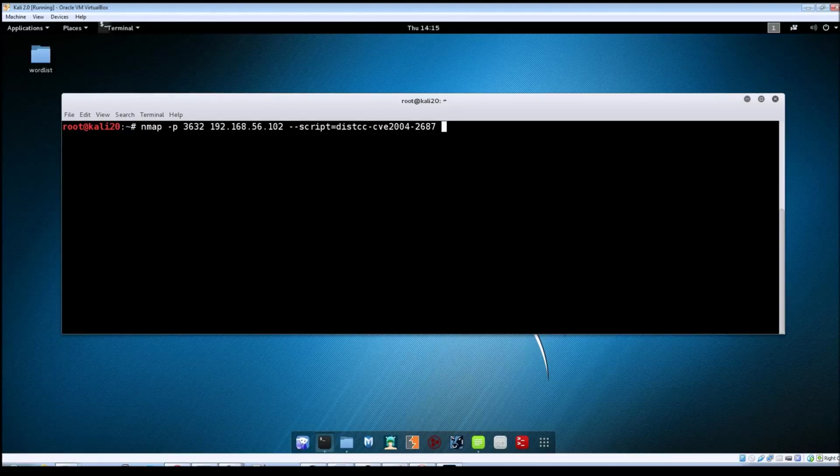And then we need to pass an argument to this script, so we'll do --script-args="distcc-cve2004-2687.cmd=" and I'm just going to do a uname -a here.